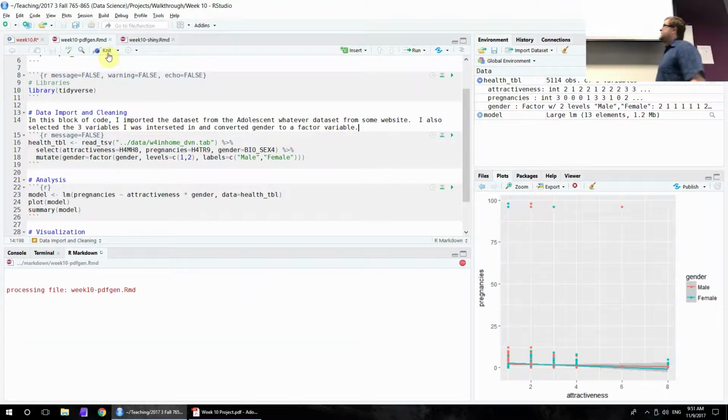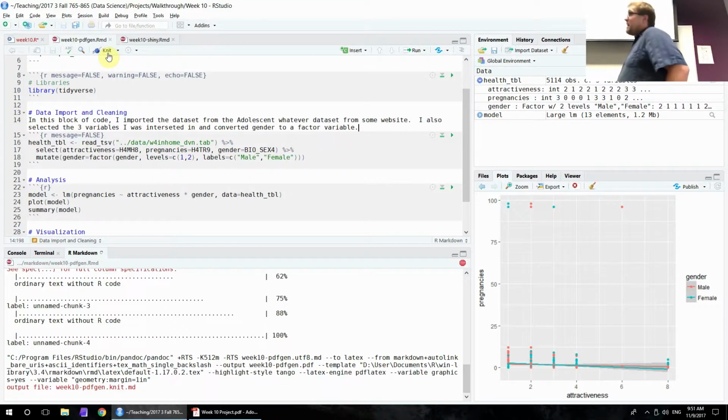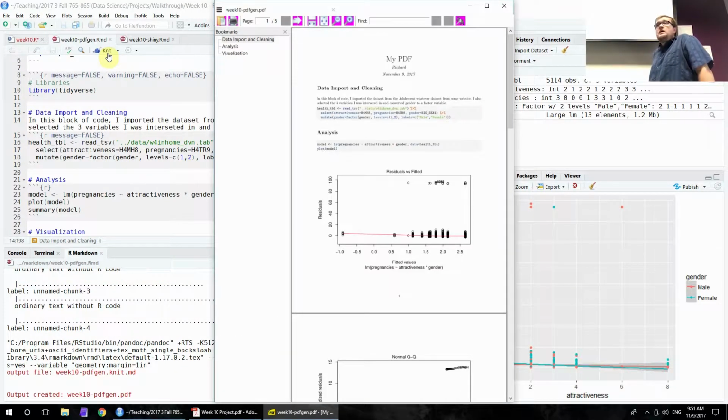I'm going to go ahead and knit it so that we can make sure that that worked the way we think it did. But having that kind of code annotation is really useful for people trying to read this later down the road. If you engage in so-called open science initiatives, you also may be expected to have this kind of document to actually lay out everything you did. You can either do that as PDF or you can using Markdown, or you can probably send raw R files in the case of some journals.